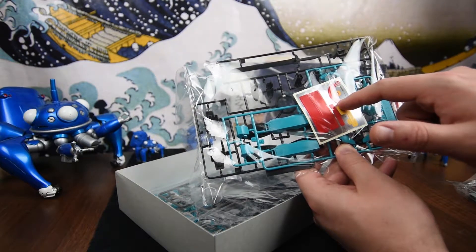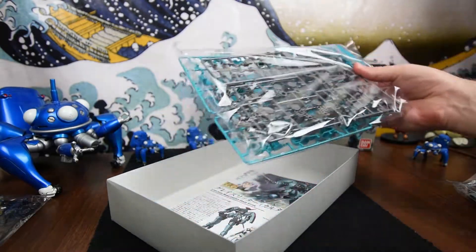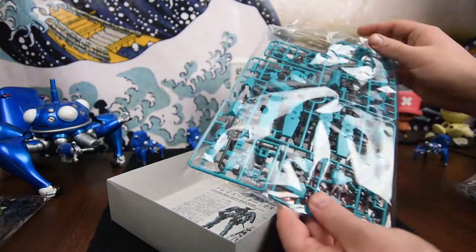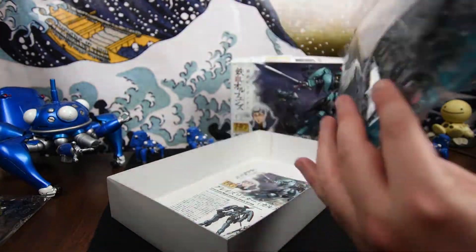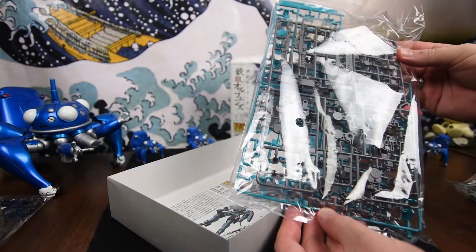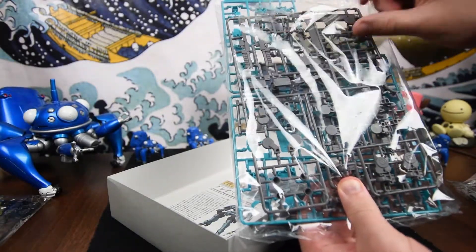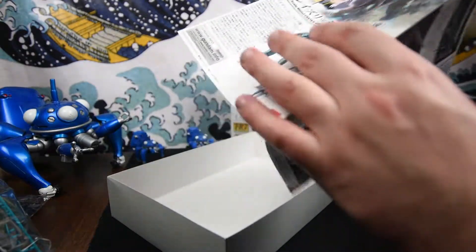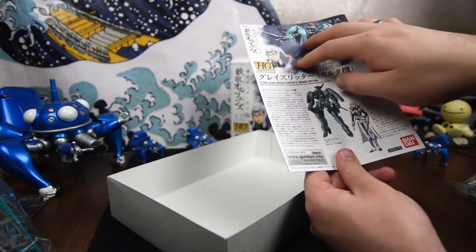The stickers don't have too many pieces — the red parts here are from the shoulder pads, and the red parts around the head or the mohawk part of the head. So just three bags in here, but there's a load of runners. More beautiful teal parts — I'm really excited for putting this kit together — and a load of grey as well, which will be the frame and the weapons such as the axe and the gun.